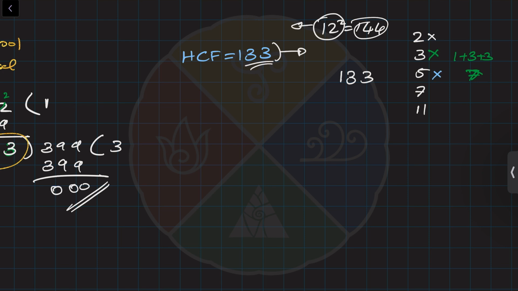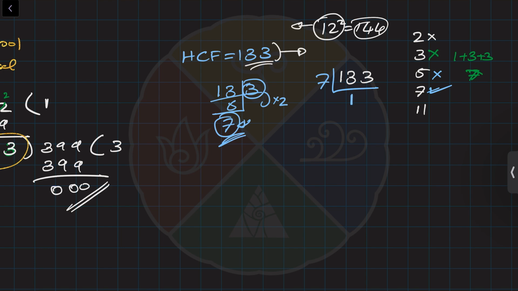Checking the divisibility of 7. How to do that? Take the last digit, double it, subtract from the rest. I will be getting 7, and this number is divisible. So this number is divisible by 7. So I'm going to simply divide that with 7. If I divide that with 7, one time it will go. 7, balance is 63. That is 19. It's a prime number, so I can stop here.